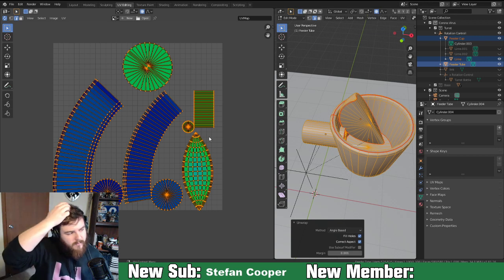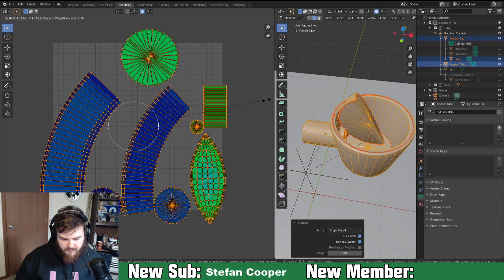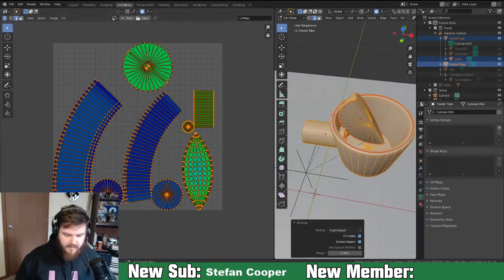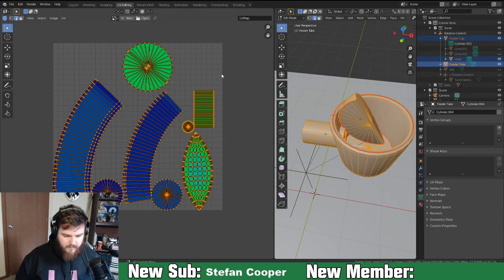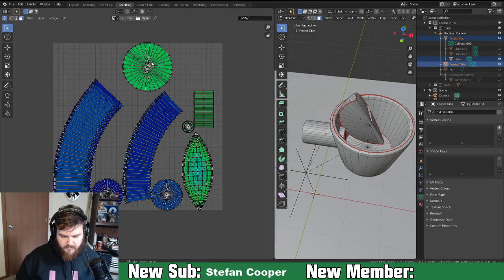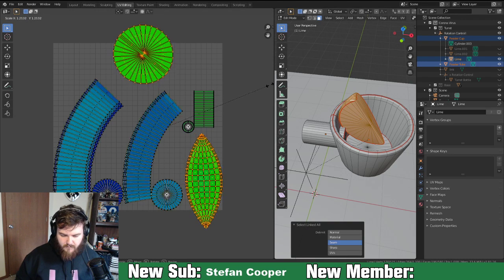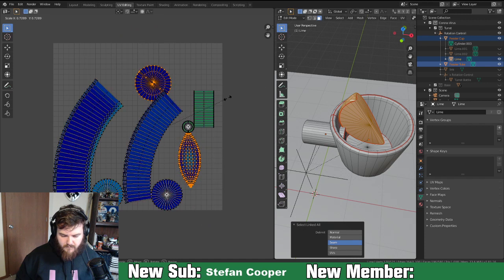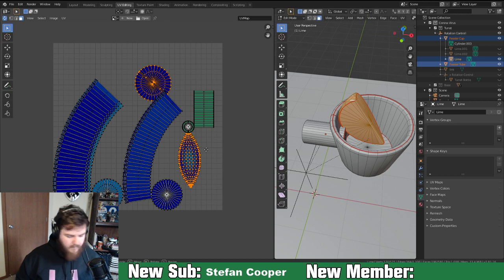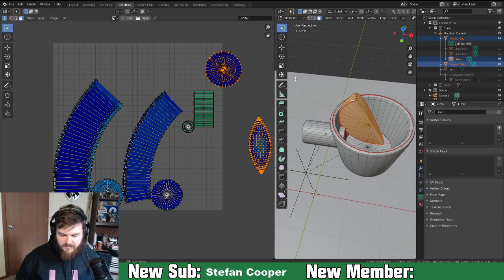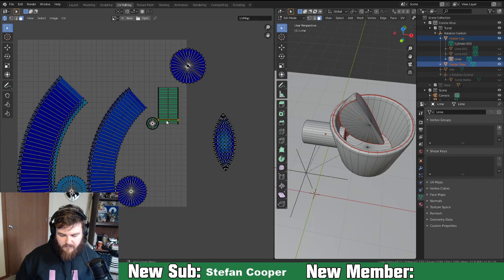Which is good, but now we're dealing with the fact that... Let's turn off proportional editing. Okay, so we're going to move that off to the side now that everything is pretty dark blue.